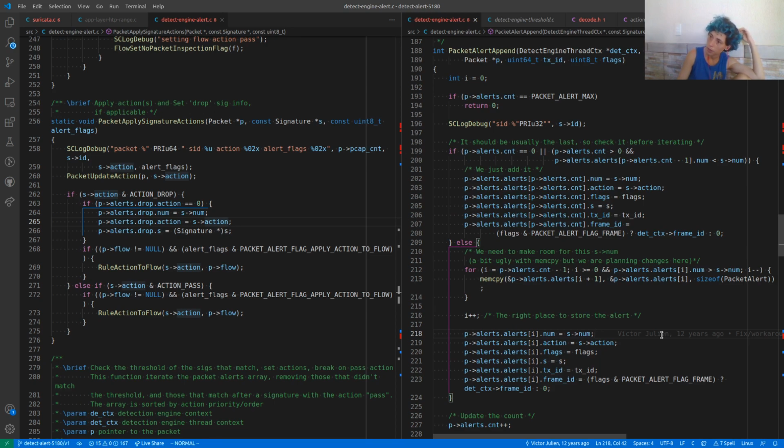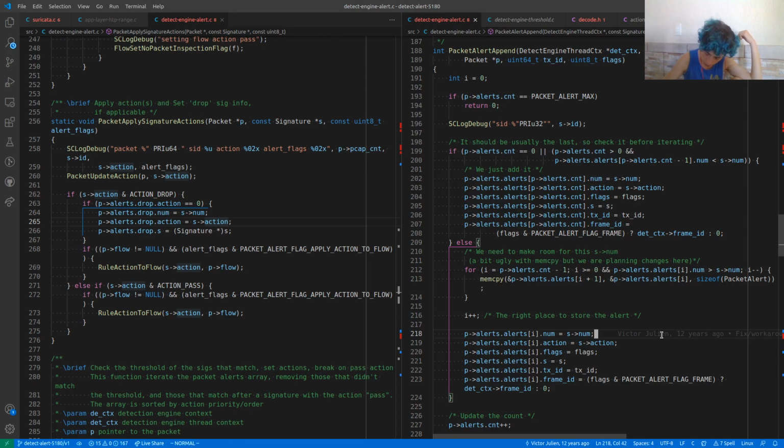Or I could have a packet set signature actions, and the other would be packet flow, because this only matters to us if the packet has a flow.